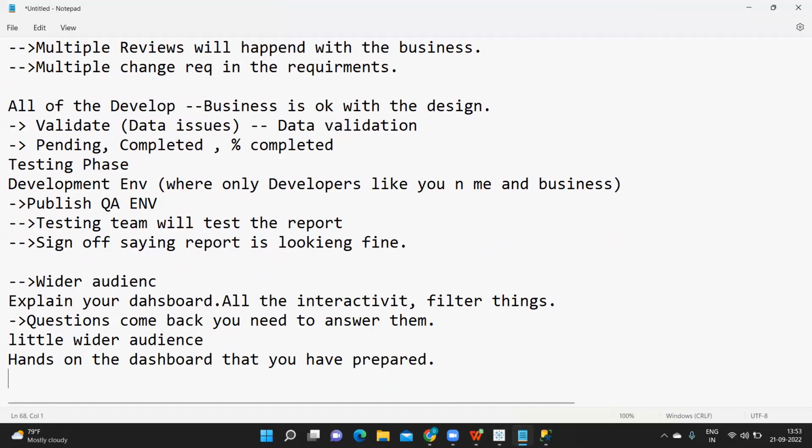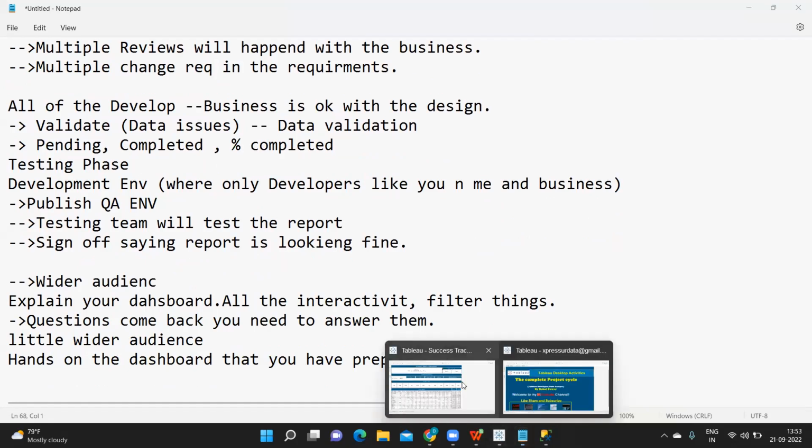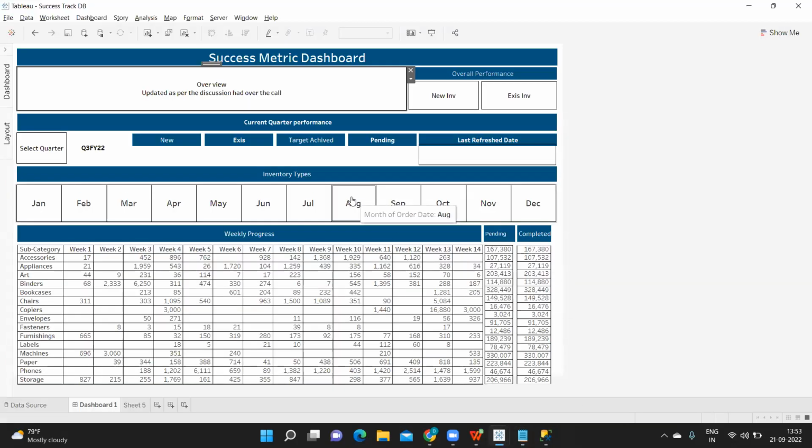So they will use this dashboard now. Till now, only you were using the dashboard because you were building it. Now you are publishing it and sharing it with the end users. Now they will start seeing this. They will see if they are comfortable or not. Okay, are they able to adapt to the changes?